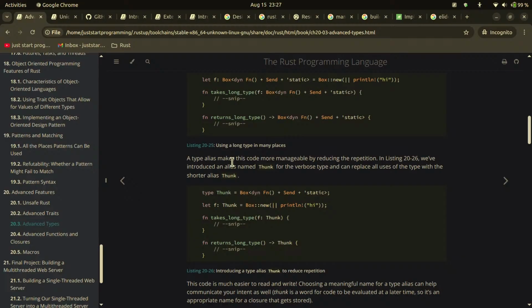A type alias makes this code more manageable by reducing the repetition. We've introduced an alias named Thunk for the verbose type and can replace all the uses of the type with the shorter alias Thunk. So instead of putting this in, you can create a type alias like this and you just replace it with Thunk.